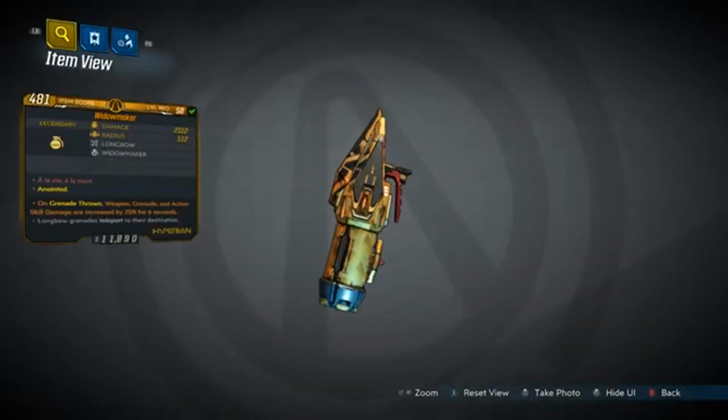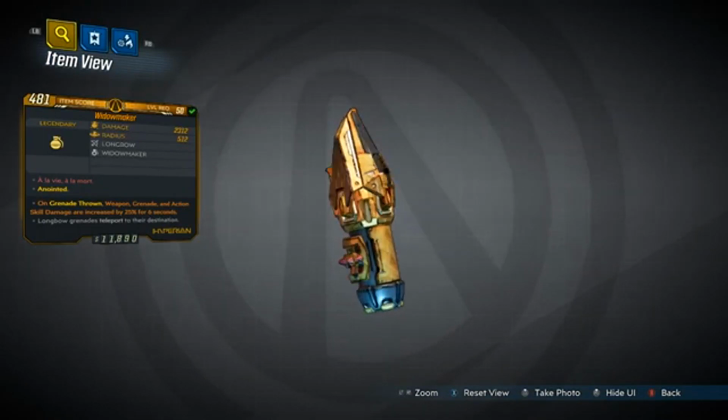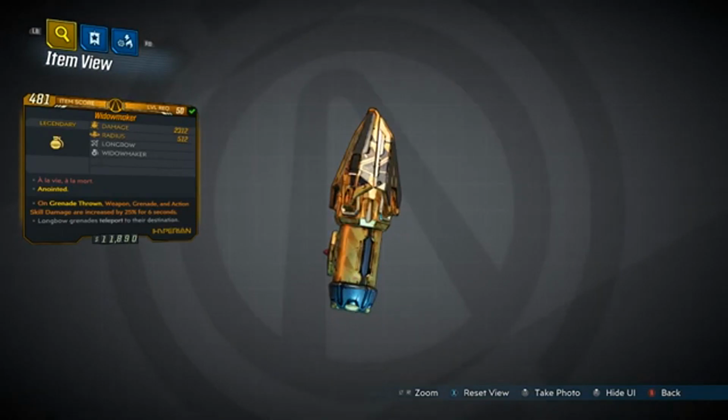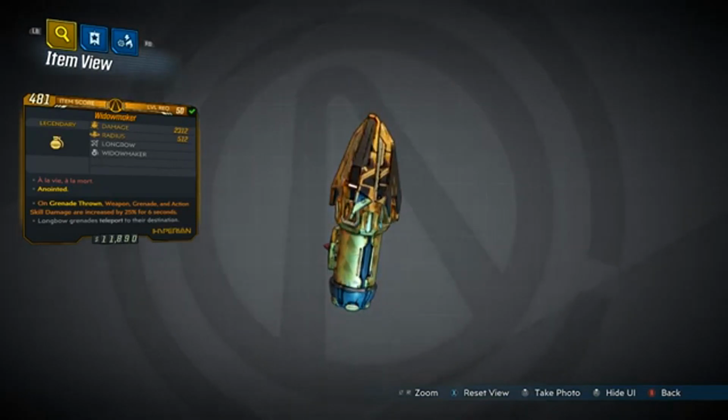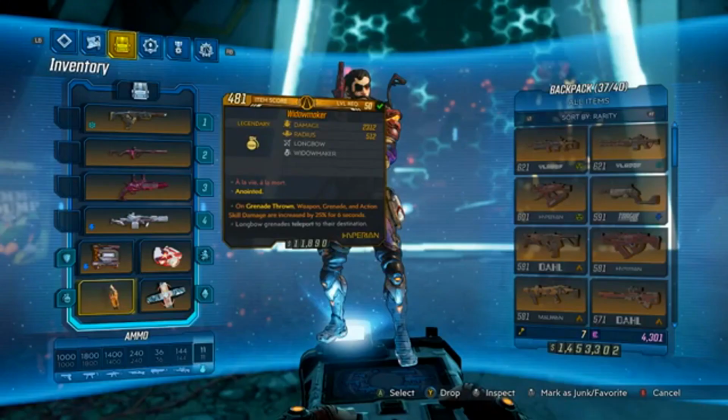I do use two action skills, so I don't throw this thing very often. However, we're going to get into it a little bit later, but the drone can throw out grenades. When the drone or the clone throw out grenades, the anointment does activate. So on grenade thrown, weapon, grenade, and action skill damage are increased by 25% for 6 seconds.